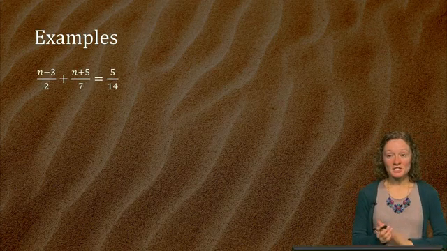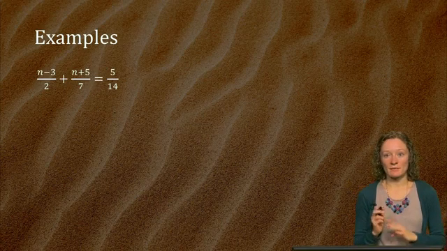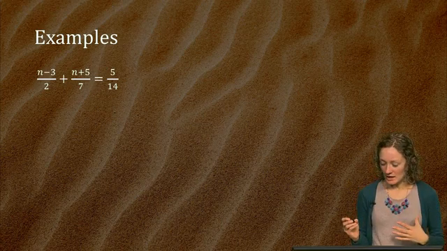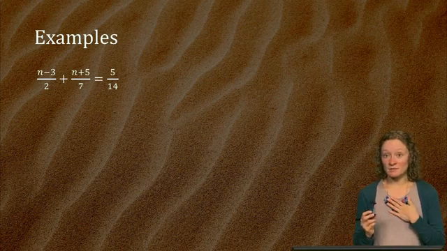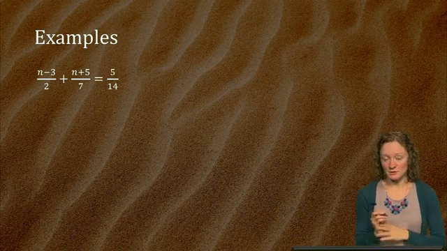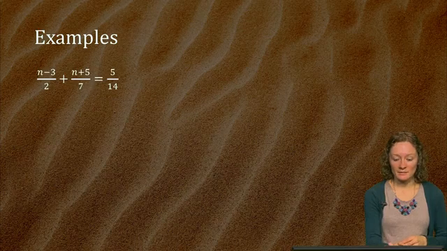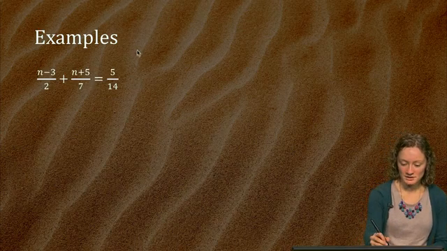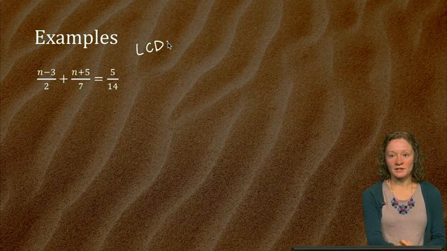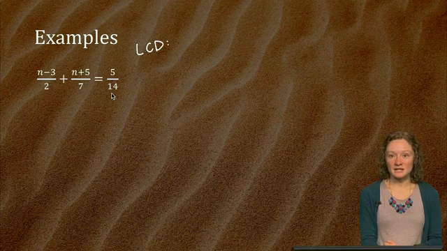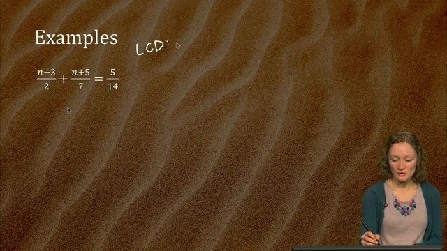5/14. I'm just going to go through this one the first way, where we get rid of the fractions in the beginning. I think for me that's a preferred way, but I am completely fine with you doing whatever way you want to. So for this problem, we need a least common denominator for all 3 fractions. That least common denominator will come from 2, 7, and 14. The smallest number we can change each denominator to is 14.